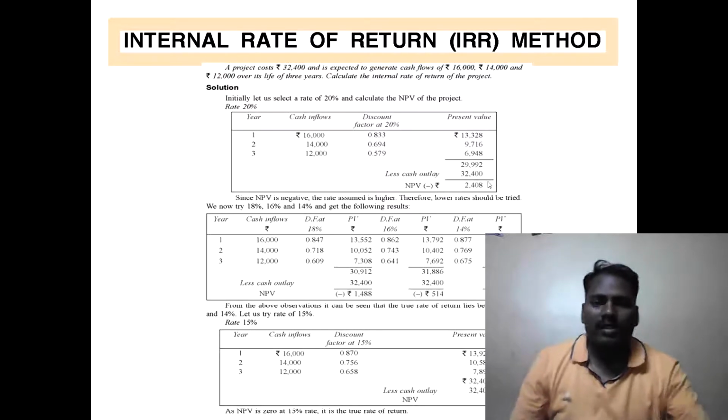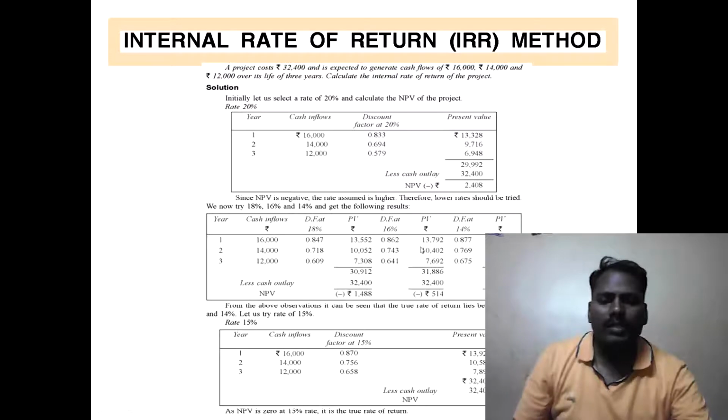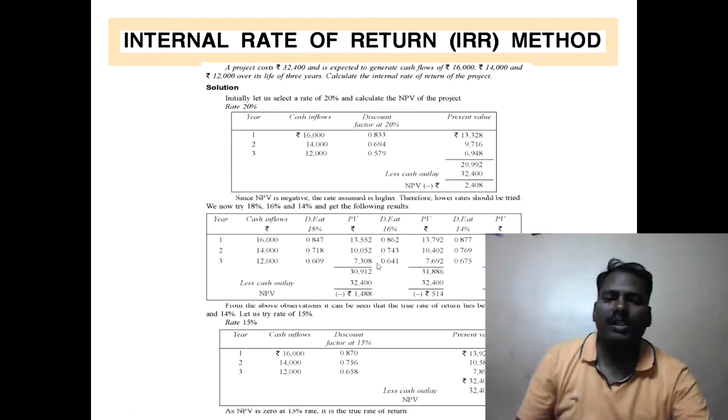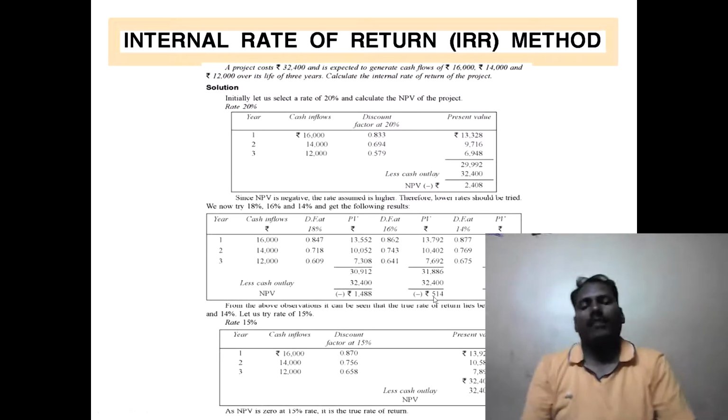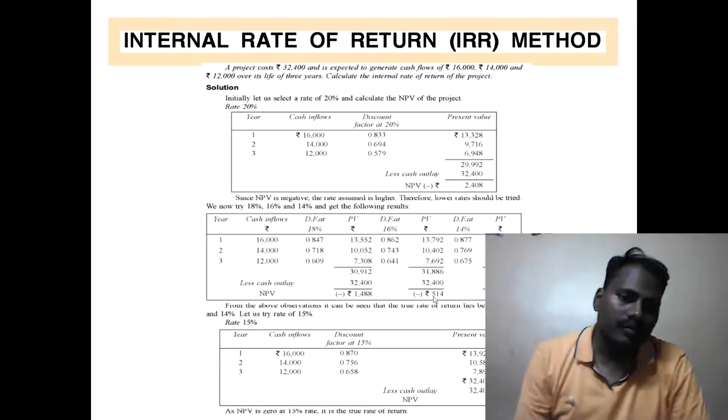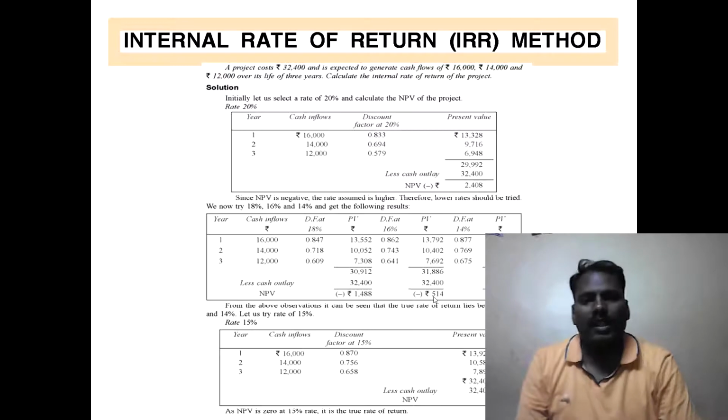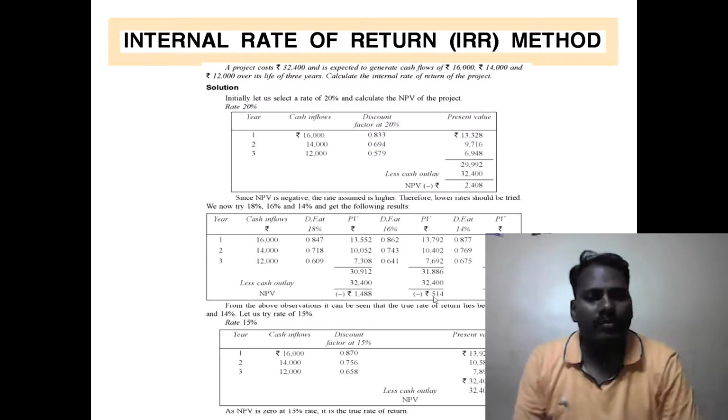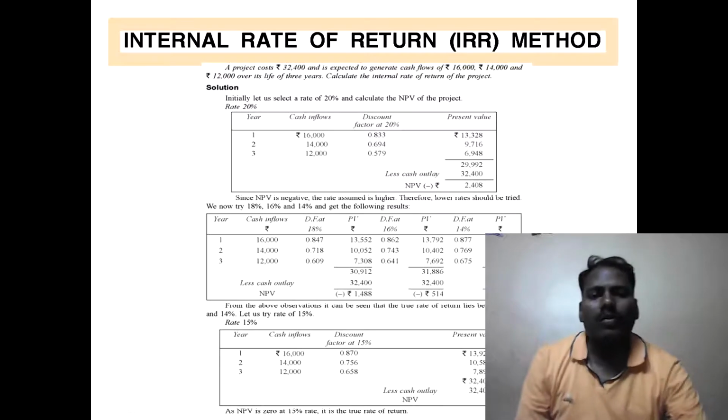Now the next present value can be calculated considering a discounting factor of 16%. Calculate the discounting factor considering rate of interest equal to 16%. Multiply the cash inflows with this discounting factor, that is 16,000 multiplied by 0.862. Calculate present value. So for 16% as the discounting factor, net present value comes out to be minus 514. Means slowly we are iterating towards 0. Next, considering 14% as the discounting factor, we can calculate the present values and then the net present value. Net present value for this comes out to be 498, which is positive.